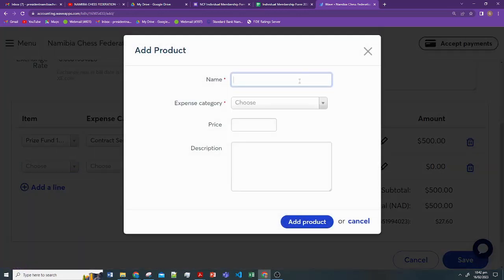We have again prize fund, this one will be for second place. Category, we said contract service, and this one will be 300.